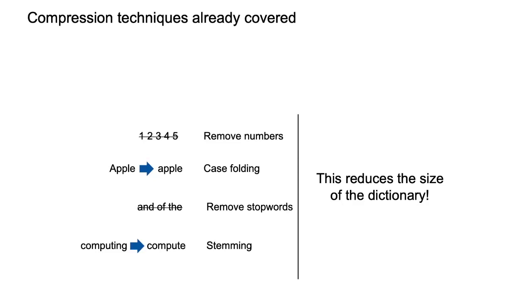Now, it turns out that we already did some compression. We just didn't call it that way, but in fact, we've already done some compression. Remember that we mentioned a few strategies when we post-process the documents, when we build the index. We can drop the numbers, we can drop the case, uppercase, lowercase. We can also remove stop words. So the stop words are those that appear very frequently. So there's a list of 30 commonly or 150 stop words. So we can drop them. We can also use stemming or lemmatization, you know, to group the words together that look alike. And in fact, all of those are actually compression techniques, right?